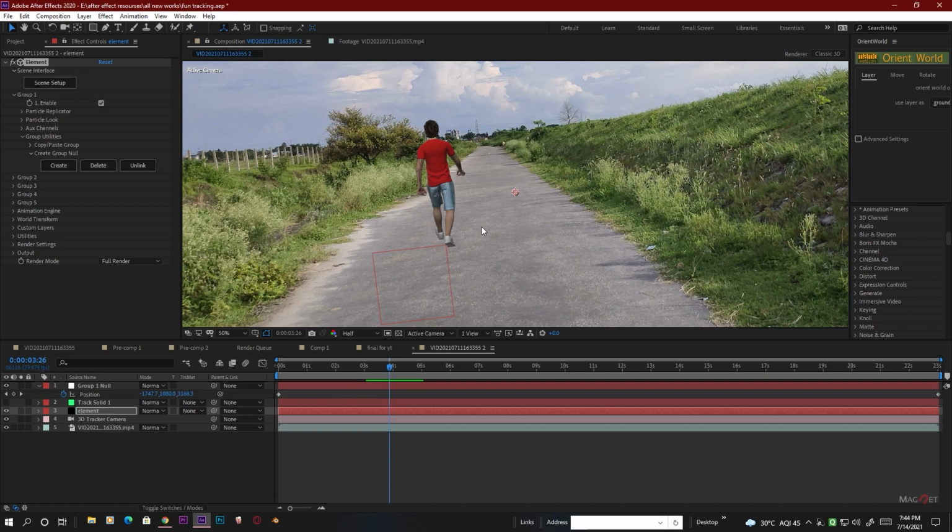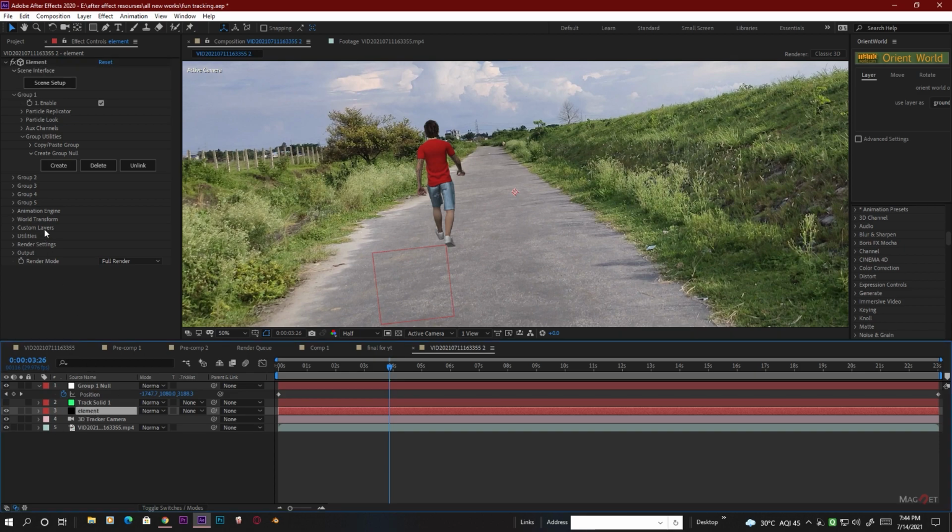So in this way the plane model is here but it is invisible to the camera, but it can catch the shadow. But our environment does not look right for this OBJ sequence because we have to put our real world environment into the Element 3D environment.